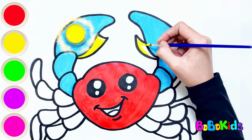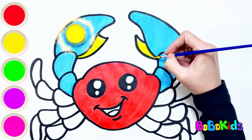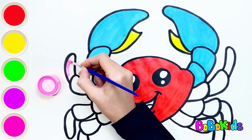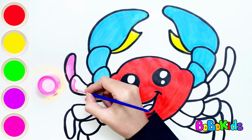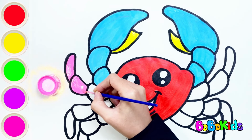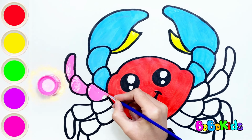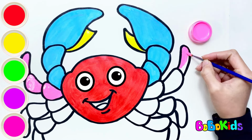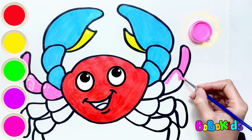Here we have many interesting things about crabs. Let's find out together. There are over 6,793 species of crab that can be found in oceans, fresh water, or even on land. Crabs belong to a group of animals called the decapods, meaning 10 legs. Also included in this group are lobsters, shrimps, and prawns.